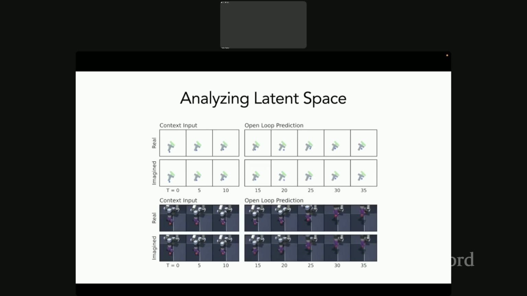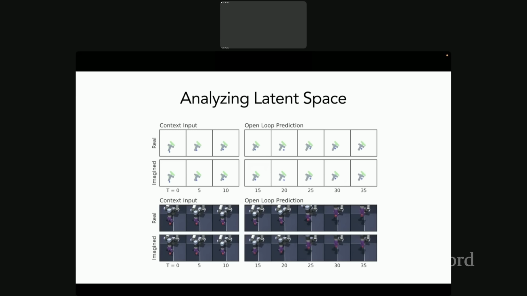Okay, so we give that to our model. The first row is really what happened in the future, on the right, where you have open loop prediction. So this is actually what happened in the trajectory. And then on the second row, you have what your world model imagines when you give the same sequence of actions that has been taken for the original sequence. And you can see that the world model predicts somewhat the reality when you give the sequence of actions.